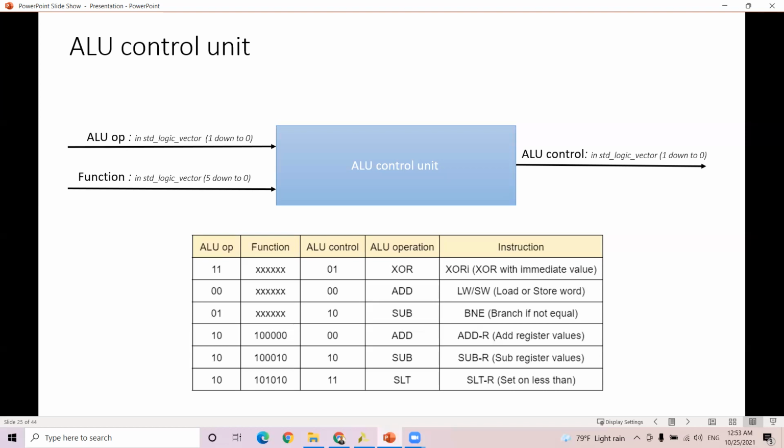And if the ALU operation is 1 0 and the function value is 1 and 5 zeros, the ALU control should perform an add operation, which is relevant for a normal add instruction, adding two values in registers. And if the ALU operation is 1 0 and the function is 1 and 3 zeros then 1 0, the ALU control should perform a subtraction operation, indicated by the 1 0 of the ALU control.